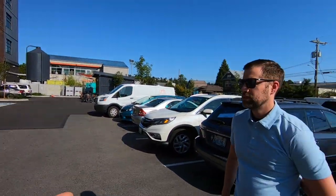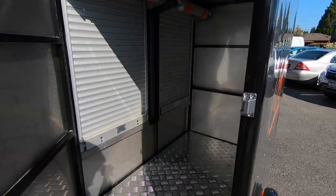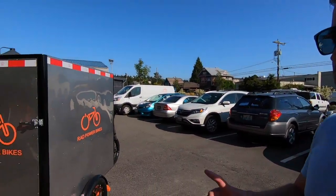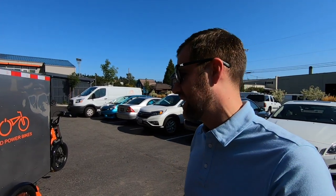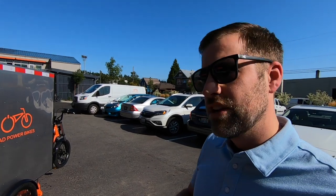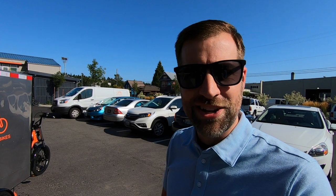And I was looking at this one. What do you call this one? The box? The cargo box. Yep. And I wondered if they've got any jungle cats back here, because apparently zoos and university campuses are a popular use case too. Yes, they're using these to replace gas-powered cargo vehicles on campus for their campus maintenance teams and facilities maintenance teams to get around. It's quiet and not polluting, so it doesn't interrupt your student body trying to have a contemplative university experience. Or at the zoo, where they're trying to have a natural experience with the animals.